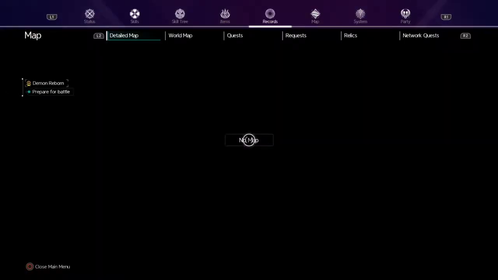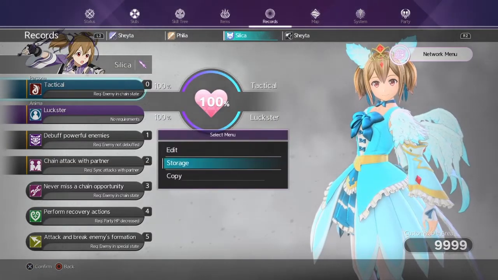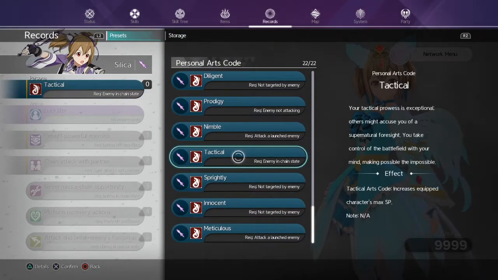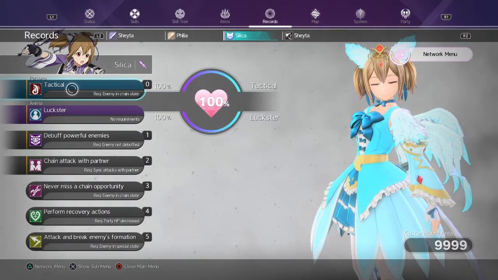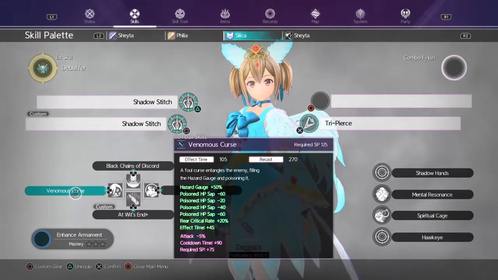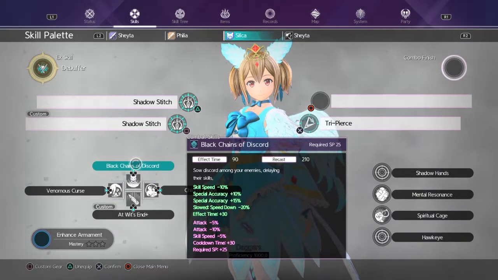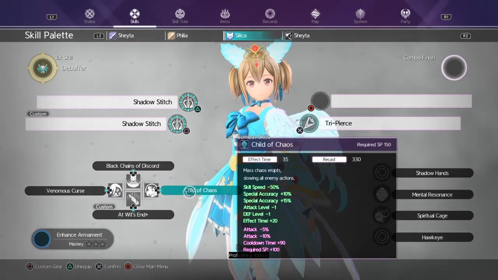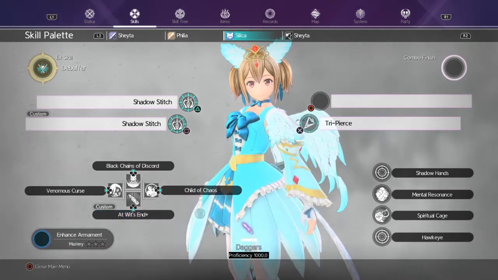Her record is Tactical, which I believe is for SP. Yes, increases character's max SP, because she's going to be using a lot for these skills, because that's 125, 25, 150, and 100.